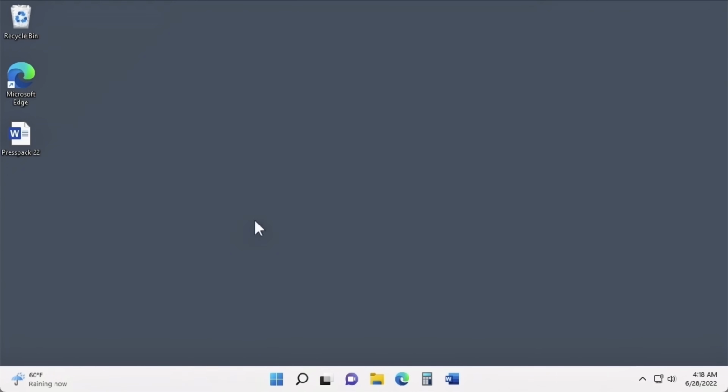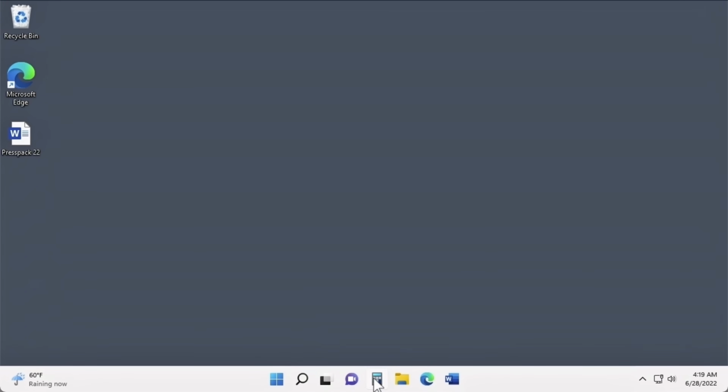We can do the same for our pinned taskbar apps. For example, say we want the Calculator app to appear to the right of the chat button. We can simply click and drag the app icon across, and then release the mouse click over that area. Note that we can't move this app any further to the left, as the other buttons are default taskbar items, so their location cannot be changed.